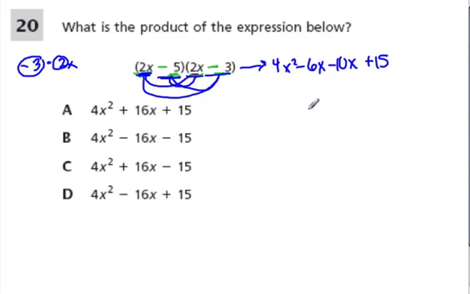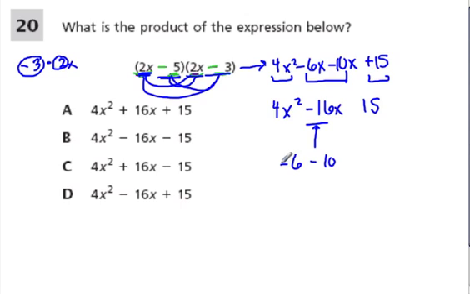And what's nice about using this order is that we're going to get a term here and here that are simplified all the way. So we get 4x squared and then a 15. And that's going to be the case if we write things in this order and the highest power for an exponent is just 1. And then in the middle we combine these two terms. So -6x minus 10x, well, that's -16x. And what I'm doing here is combining the coefficients to get -16. -6 minus 10 is -16. So we have our answer here, I think, is D.